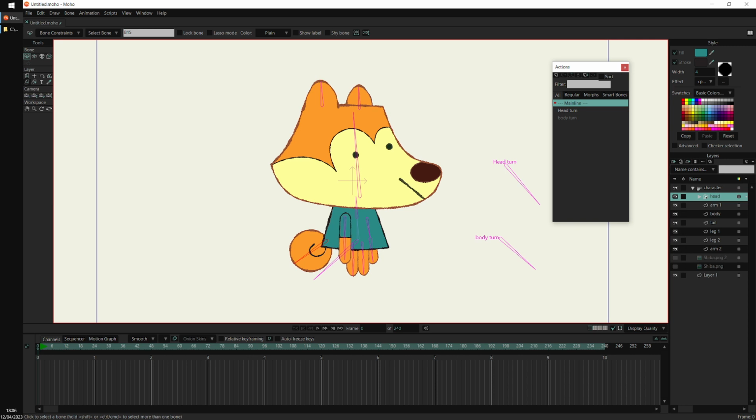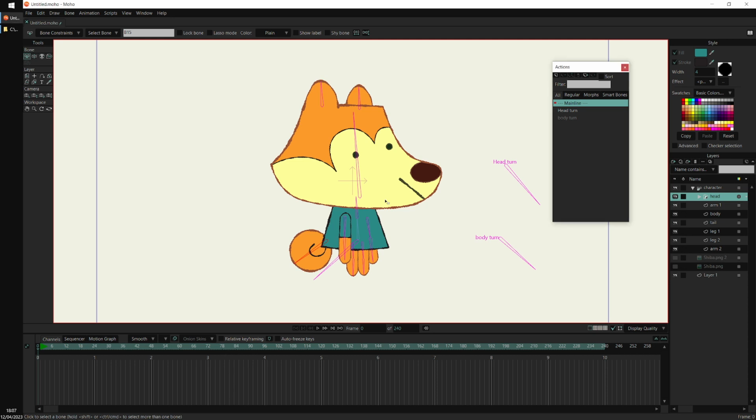Pedro Monteon, I think, is asking, how do you know whether... Oh, I lost the question. Wait, the window for the question is so small I cannot even read the full question here. Okay. How do you know whether to move the bone or the points within the layer for the head turn?